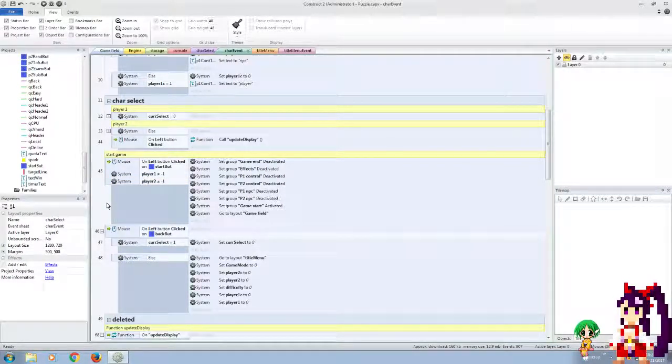Do that, so you can't actually start if people haven't selected characters.